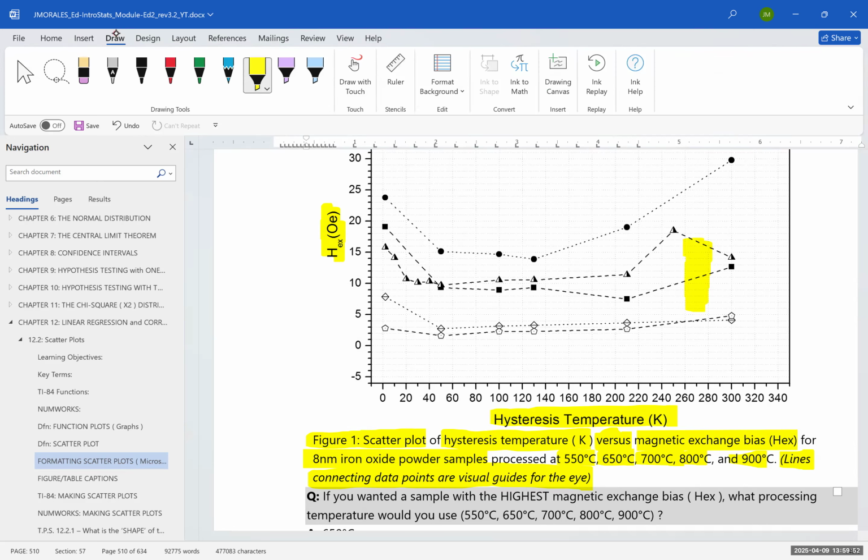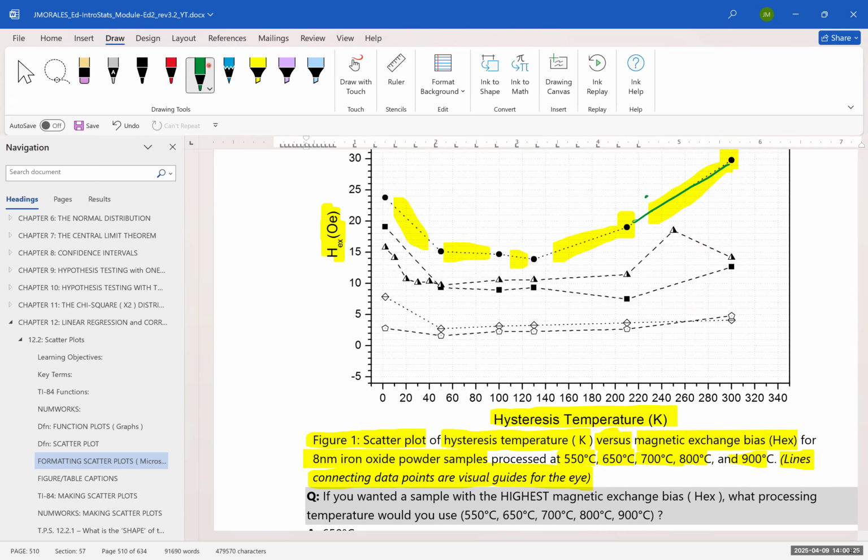The reason why I did that is typically you don't want to draw lines between your data points like this. Okay, you typically do not want to do that because when you draw a line between this point and this point, what you're communicating with your graph is that all the other points between those two are going to be on this line, and they're not.